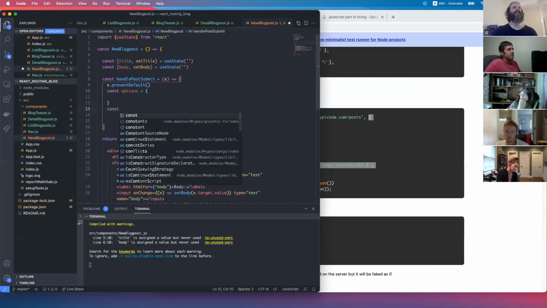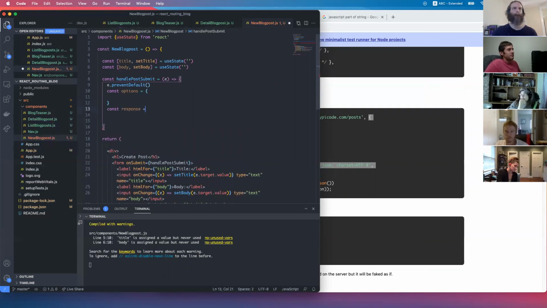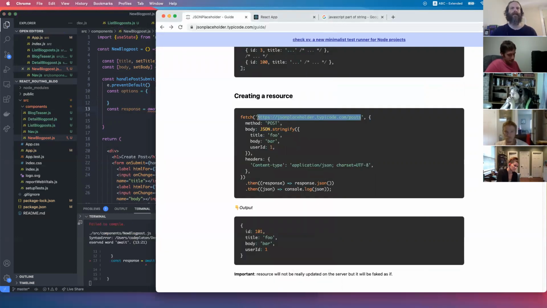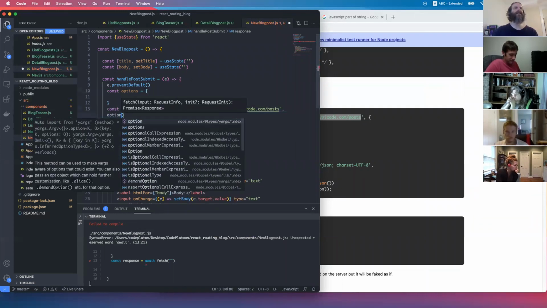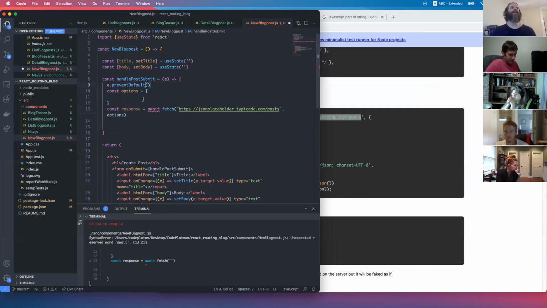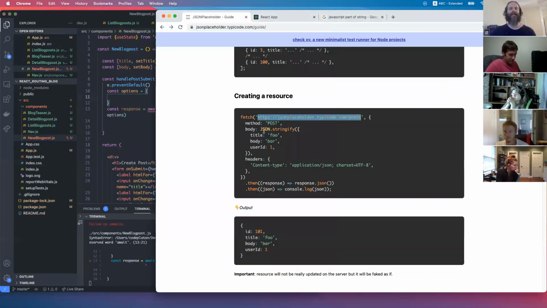So const... It's going to be the same URL, but we're also going to pass in options. Okay, so let's write this options object. The specific things that you'll need will be largely dependent on how your API is set up.